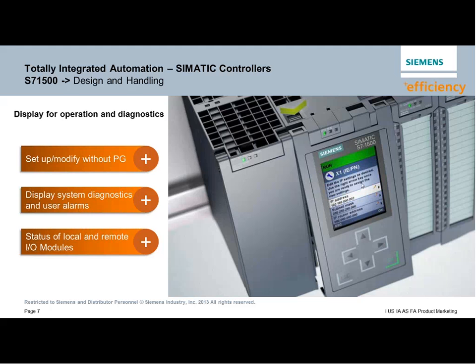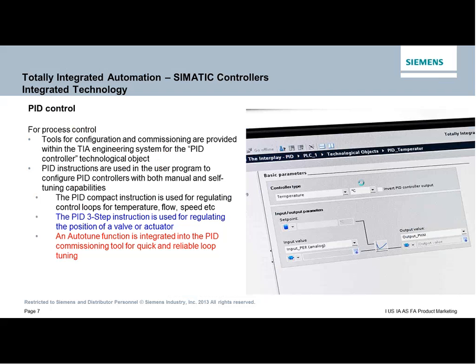So the 1500 gives that right there on the front screen. It also gives us diagnostics for all the other parts of the project as well. So if we've got a remote I/O node that's got a fault on it, we can see that from the PLC screen as well. Okay, so that's the hardware that we're going to be talking about using today.